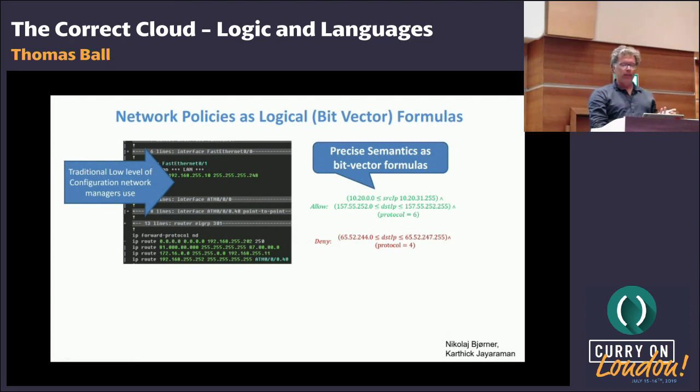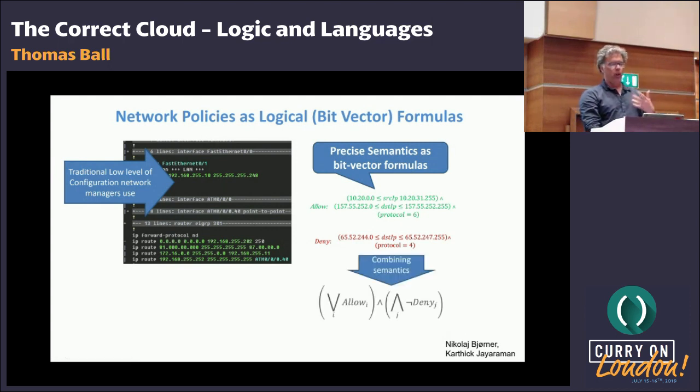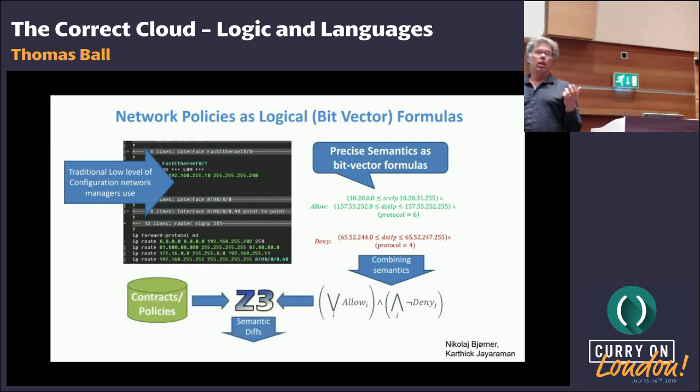We have a combining semantics, which basically takes those core formulas and does the obvious thing. And then we actually have contracts and policies on the left-hand side. So given this data center, there are certain services we have in it that should not be accessible from user VMs, right? So we have a whole set of policies and configurations. And the question is, does the program meet the spec? So it's very much like what we saw with SLAM, but instead of C programs as the object of inspection, we're looking at the configuration tables.